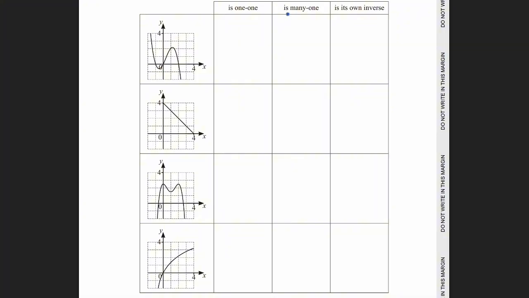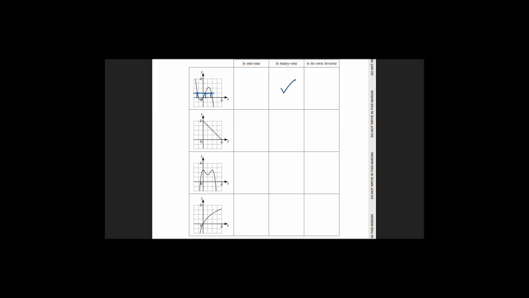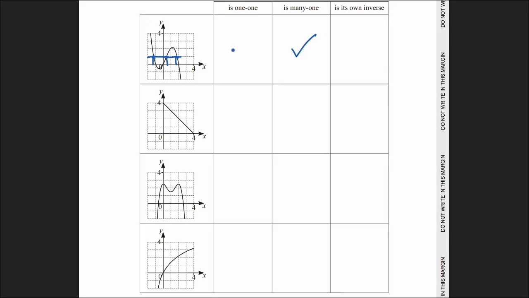Is this graph a many-to-one function? Let's see. Many values of x can lead to the same value of y, which lives up to the name many-to-one function. Many x values can have a single y value. So yes, this is a many-to-one function, and if this is a many-to-one function, it can never be a one-to-one function at the same time. Come on, you cannot be a boy and a girl at the same time. Okay, I should not talk about gender.